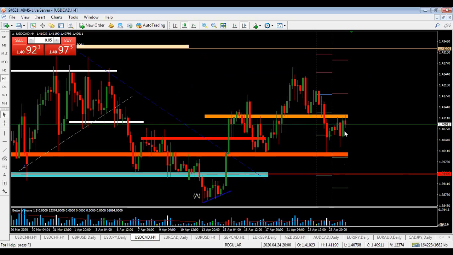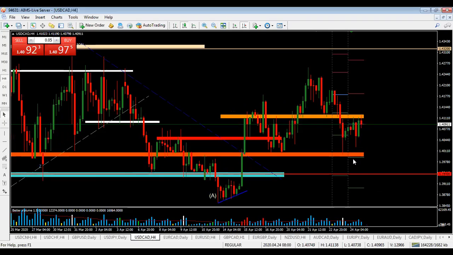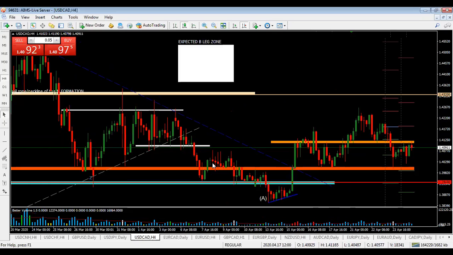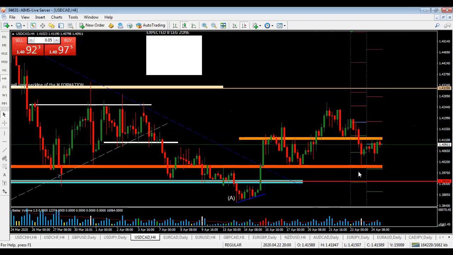We need to look for a reversal pattern of some sort, and once that happens, we will look to buy, most especially from this zone or this zone. So these are two zones we'll be looking at. I'd like to say that 80 out of 100 times, the market will tend to move back to a liquidity zone. If you look at this structure here, we have one liquidity zone here. The market broke below a liquidity zone here, coming down to this structure. So we can look for other liquidity inside this area for a buy to the upside once price can do one of those two things.